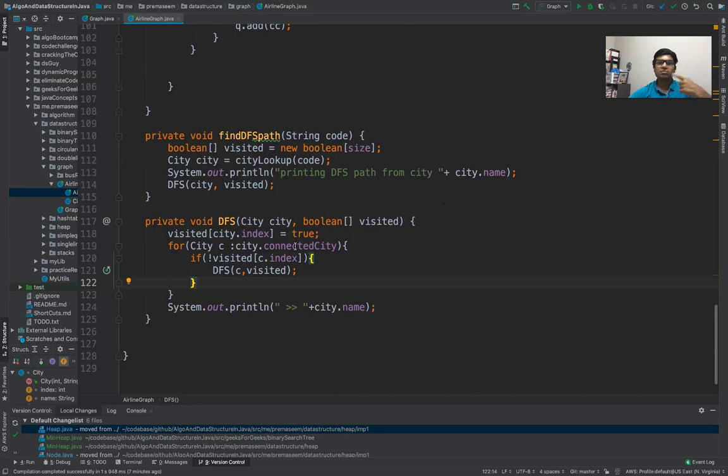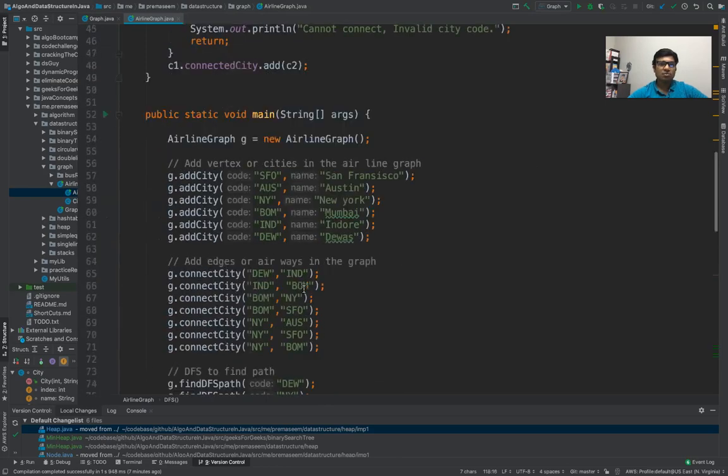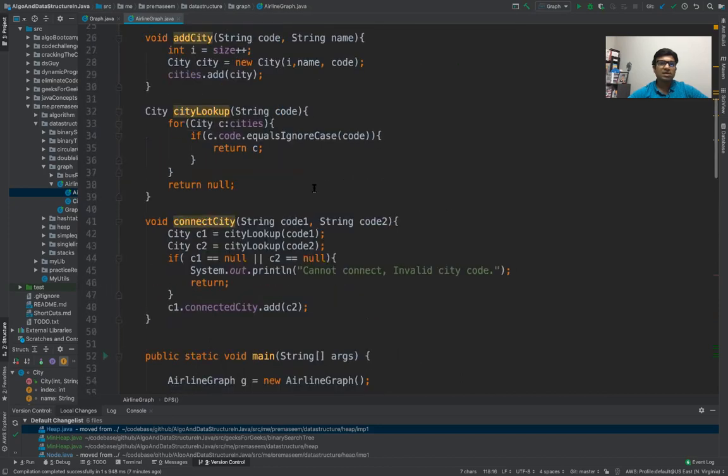It goes on looping until the adjacent cities are finished or all are visited. If it's a cyclic graph, we don't want to get into an infinite loop, so we have the visited array, which is a boolean. So this is how we are connecting cities.